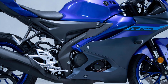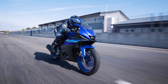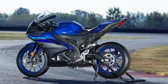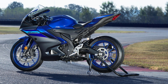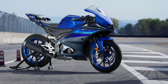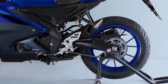Yamaha's race-developed delta box frame design is a signature element of our R-Series supersport technology, and its combination of low weight with high strength ensures agile and stable handling performance. Combined with premium front and rear suspension and a short aluminum swing arm, this class-leading chassis provides a lightweight supersport handling experience. The 41 millimeter KYB upside-down front forks provide an idealized balance of shock absorption and handling stability, while the rear link-type suspension system ensures excellent road holding together with a high level of riding comfort.